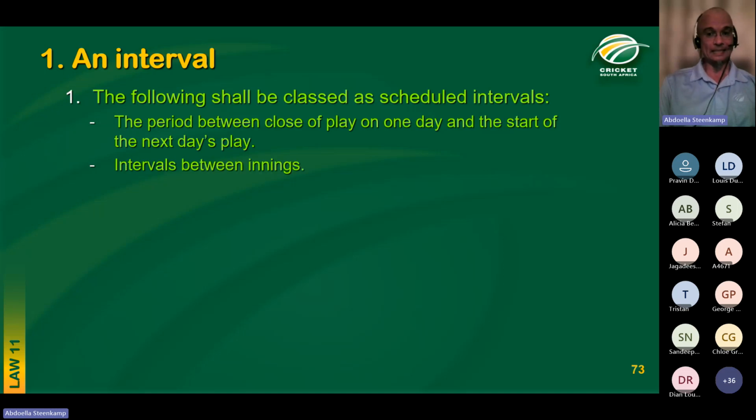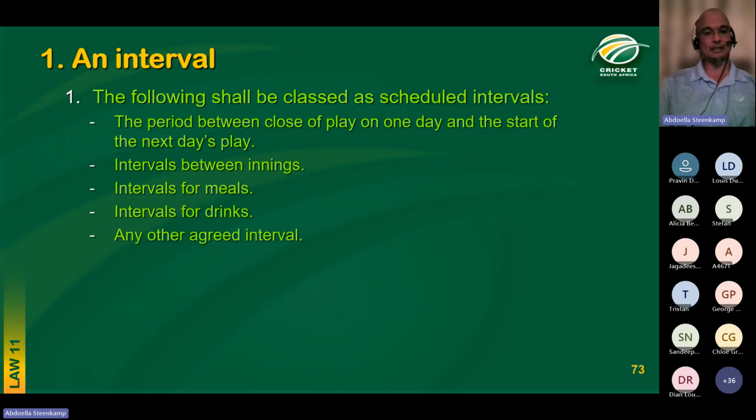Interval between innings is also seen by the law as a scheduled interval. Interval for meals, those are your tea time and your lunch time, also seen as a scheduled interval. Interval for drinks, and then lastly, any other agreed interval. For most of these intervals, the governing body of cricket for that particular competition decides the duration of these intervals. For Test match cricket, the International Cricket Council is the governing body.